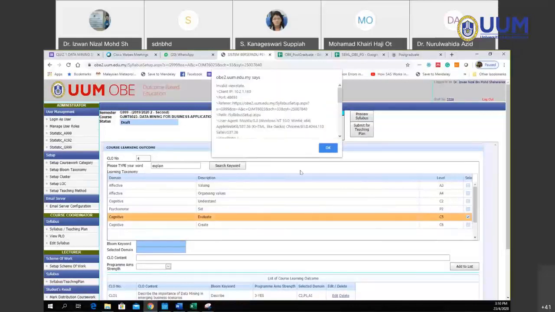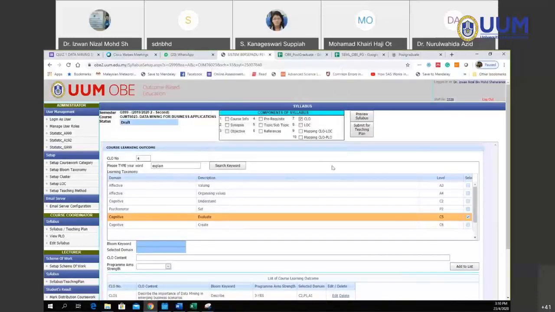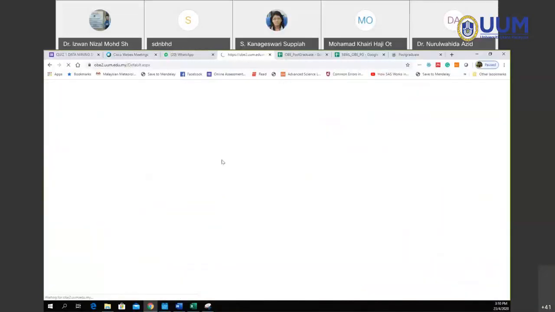Okay, do you have this kind of pop-up? Invalid view state. I got this kind of problem, so I can't proceed. I'm fine. I don't have any problem like that. Mine is okay. Maybe mine is the one that's not okay. Okay, it's already raining at Alus, not at Jitron.